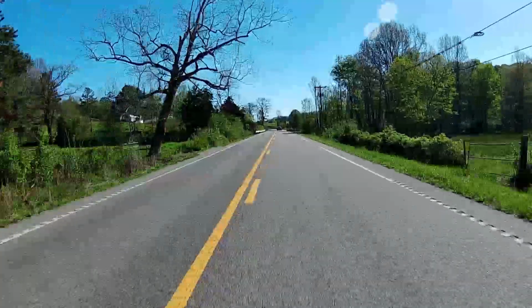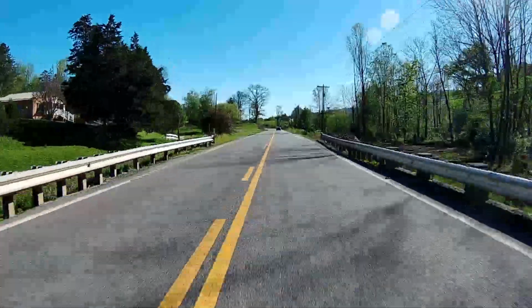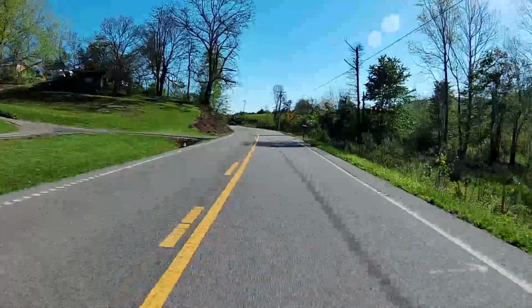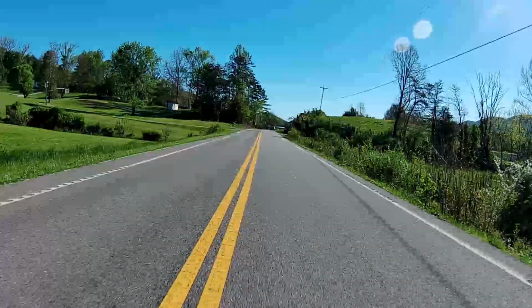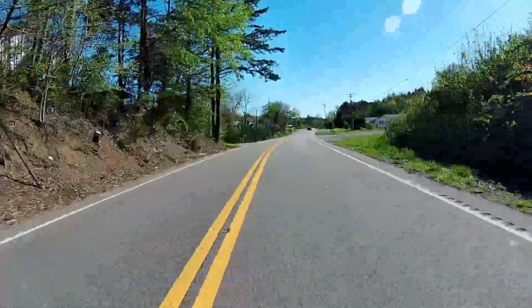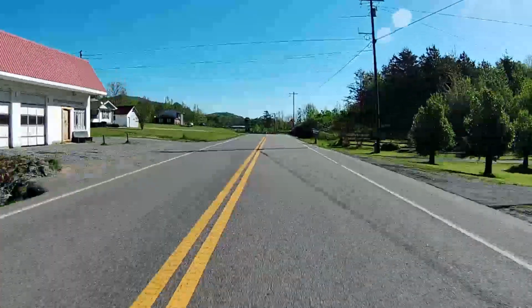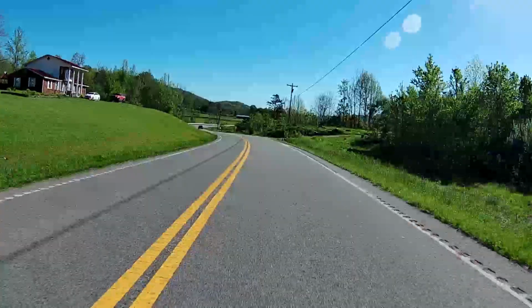But when you're down here in the valley, of course it's a little more straight, and then you'll come out of the valley. So whooping hills, and we'll go up the little mountain range. Like I said, beautiful scenery. Of course, the camera don't show a lot of the scenery, it just shows what's going straight ahead. But off to your right here would be a big mountain range. It's real pretty. Off the top of my head, I don't know the name of that mountain.